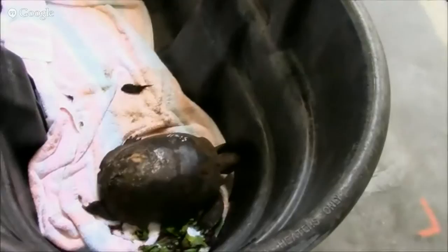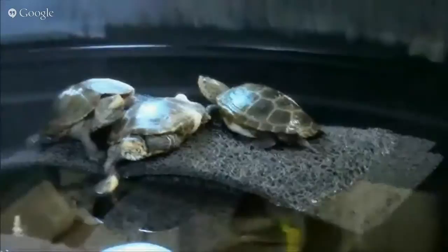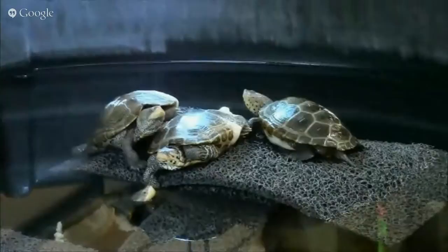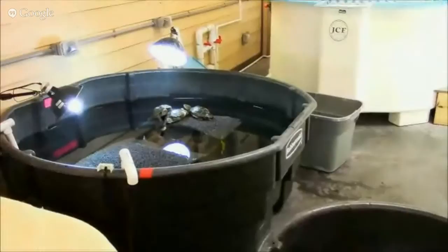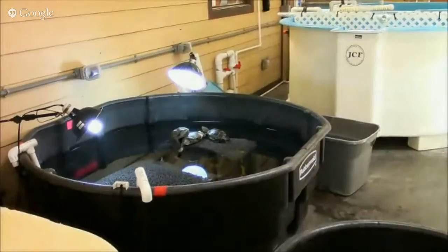She had a large wound to the carapace there. And even though it's discolored, eventually the pigment will fill back in, and it'll look pretty normal. Might look a little weird for a little while. We've got a lot of terrapins over here. Terrapins are a big species that we see in the spring and summer. They're coming up onto our causeways to nest, and so they're getting hit by cars. We also get terrapins from the St. Simons Island Causeway and from the Tybee Island Causeway. And they're also treated with that bone cement product. We also use screws and wire to help stabilize fractures. They're a pretty and unique species that we have.